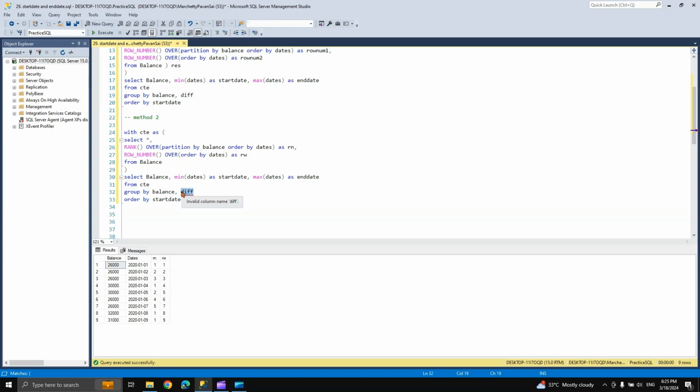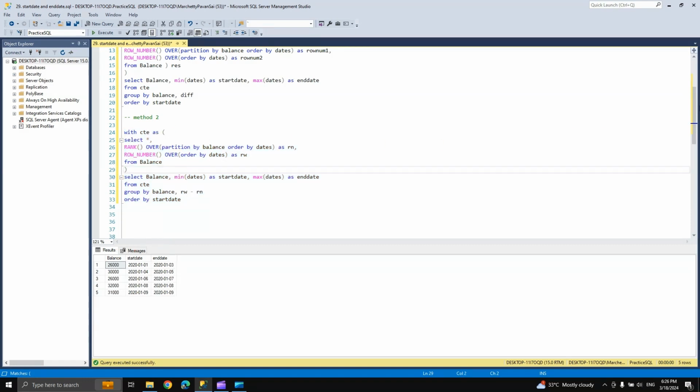Instead of diff, I can write rw minus rn, where we are subtracting the rank from the row number. The rest of the things are correct, and this is a simplified version where we could get the same output. Instead of row number I have just used rank, and all the other queries are the same.